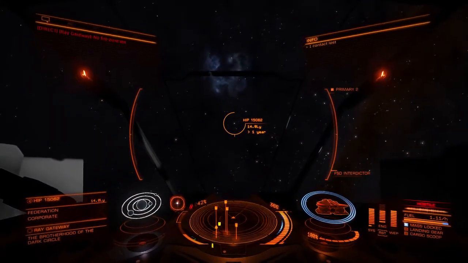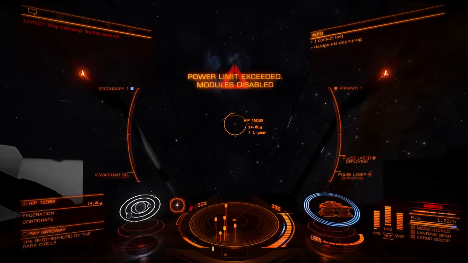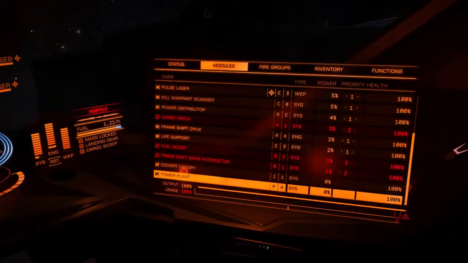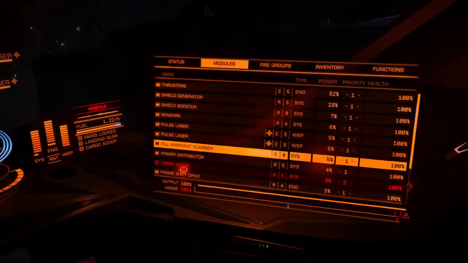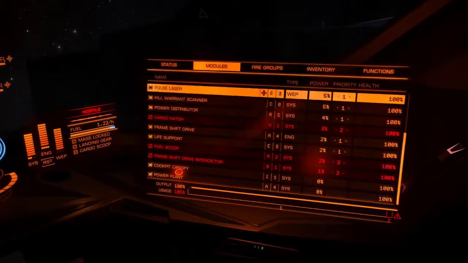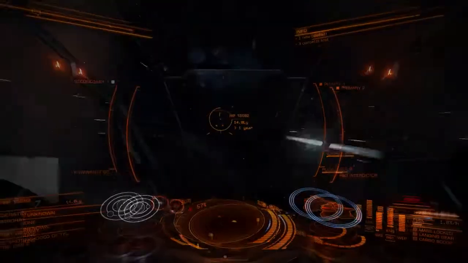Okay, so now that we're out of the no-fire zone, let's see. Power plant capacity exceeded. So it disabled some modules. Let's see which modules it disabled, so that I know that everything is working the way it should be. Alright, so cargo hatch is off. Fuel scoop, frame shift interdictor, and that's it. Those are all off. Everything else needed is on, so we're in good shape.